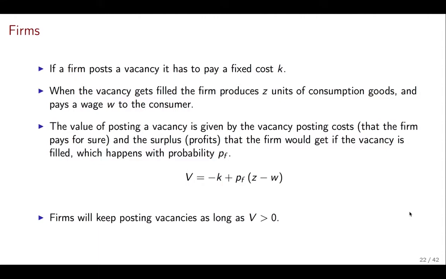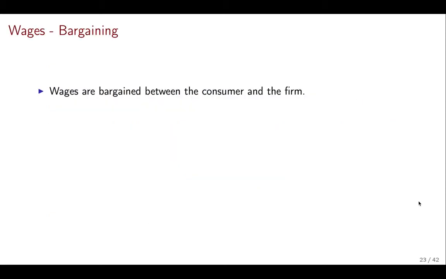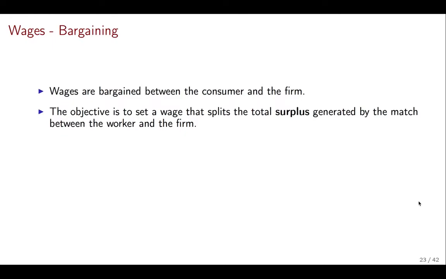But first, we want to finish this section by talking about how wages are going to be defined in equilibrium. So here, wages are going to be bargained between the consumer and the firm. The reason you have to bargain the wages in this case is because when you introduce search frictions, you actually have an individual worker meeting a firm that posted a vacancy. So they can actually here have an interaction and bargain over this value of the wage.